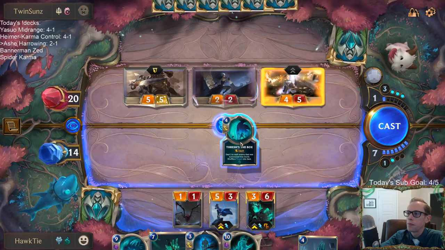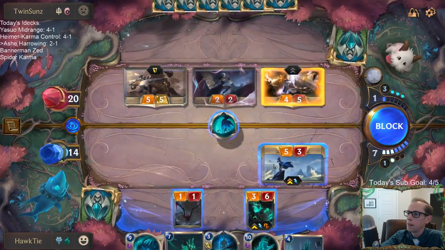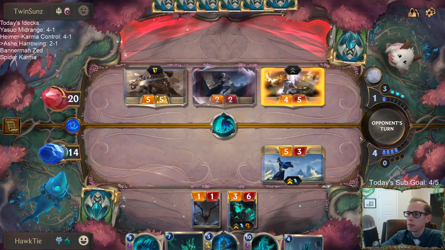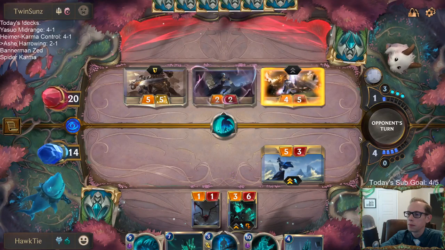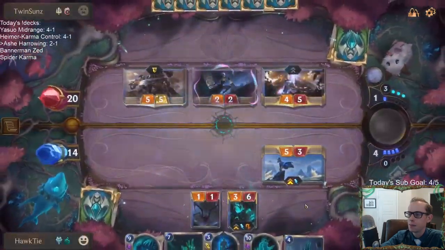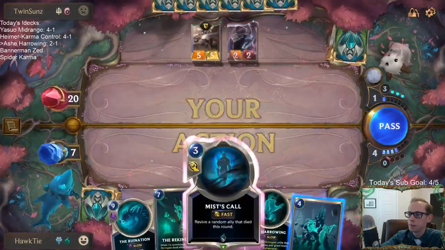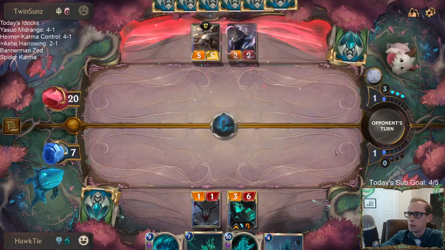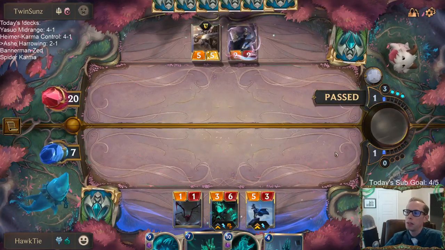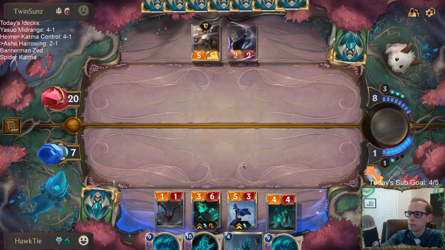The sun is shining. We should too. So if I play the box, leave the target, and hopefully we can kill the Lux. It's me taking 7, going down to 7 though. Maybe I should have just blocked there.